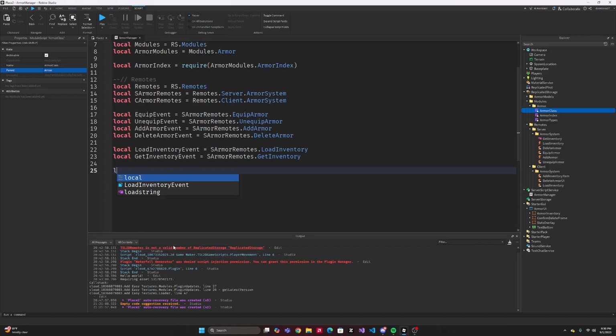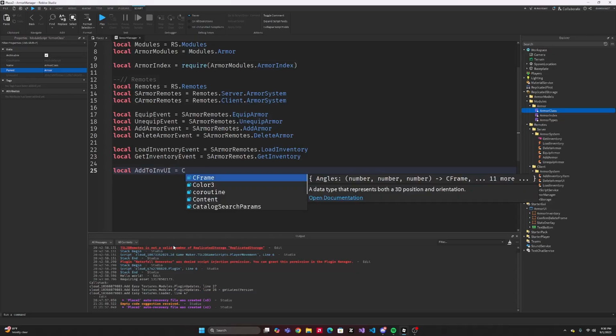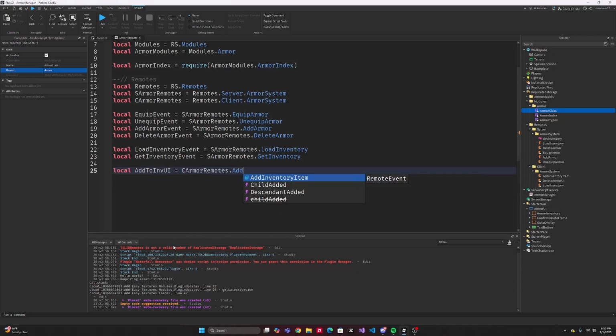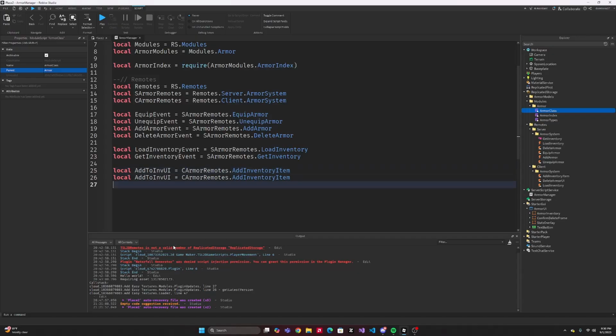And then we want our client ones, and this will be our add to UI equal to c armor remotes dot add inventory item. And then we'll just have the load inventory UI, which is client load inventory.